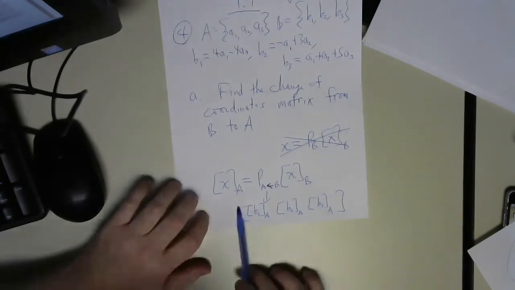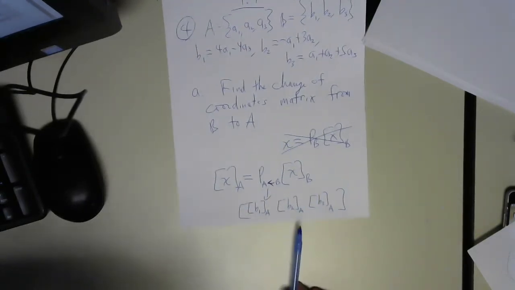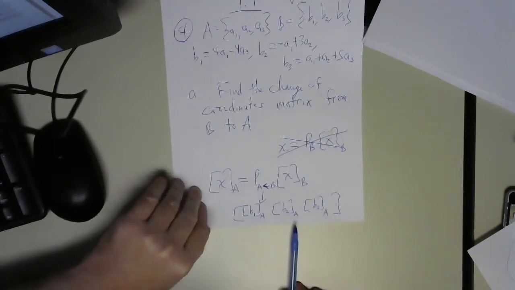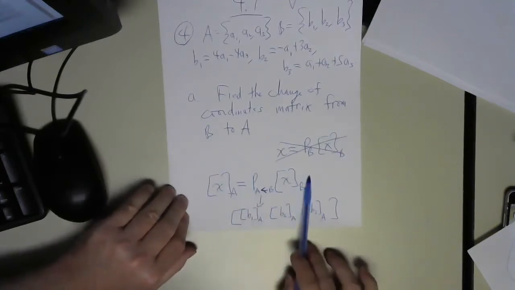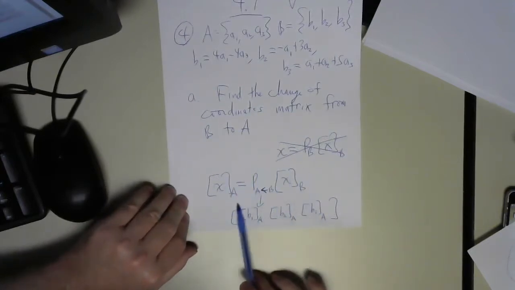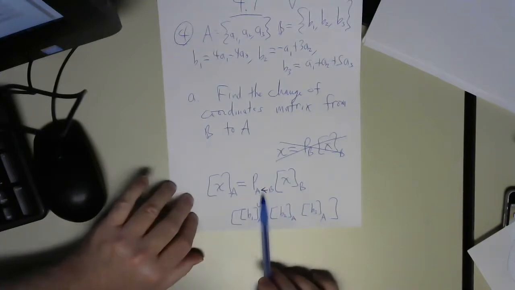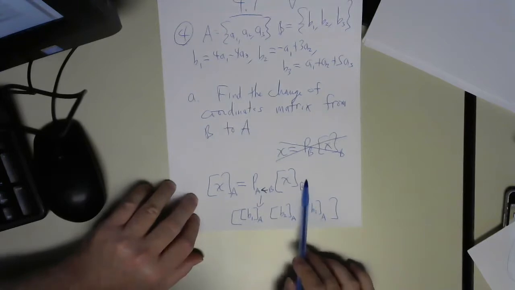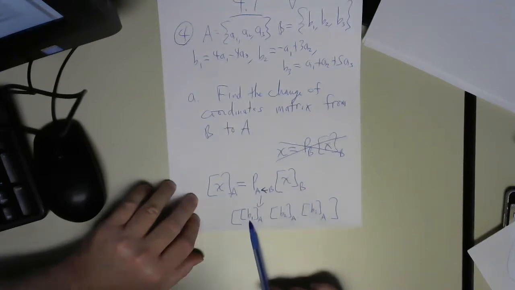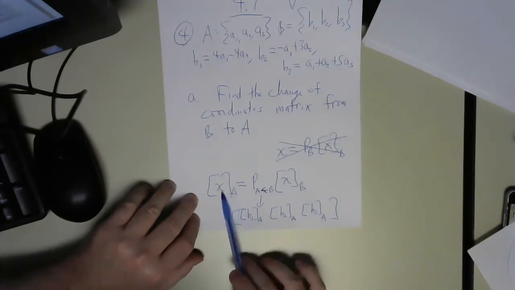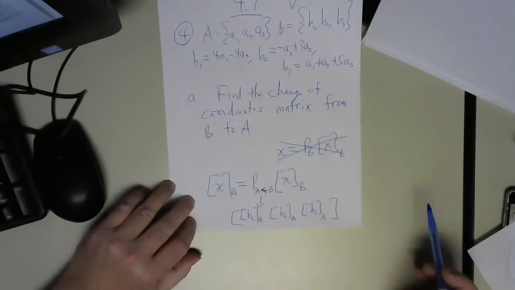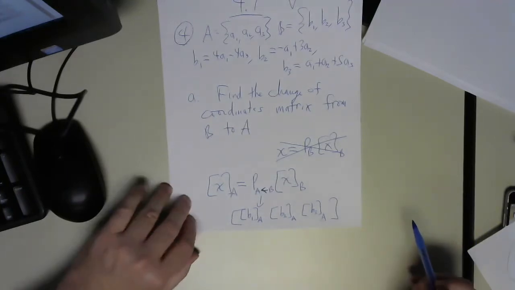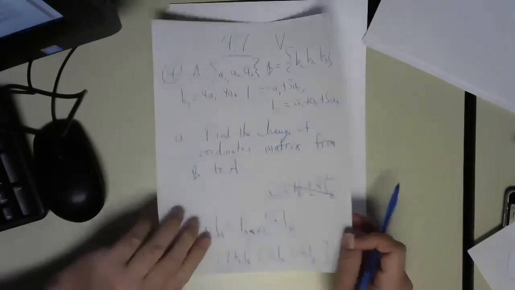It's actually a little bit easier to see why this is true if you do a simpler example like number 1. But I wanted to do something just a little bit harder. Okay, so here's the key equation you use in most of this section, right here. And you just have to remember that when you want to come up with this change of coordinates matrix, you just have to take all the elements in this basis and come up with their coordinate vectors with respect to the new basis and make those the columns of your change of coordinates matrix. Okay? And that's essentially what they're asking us for. So let's see if we can do it.